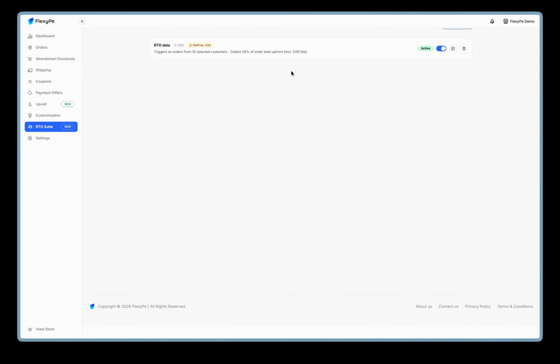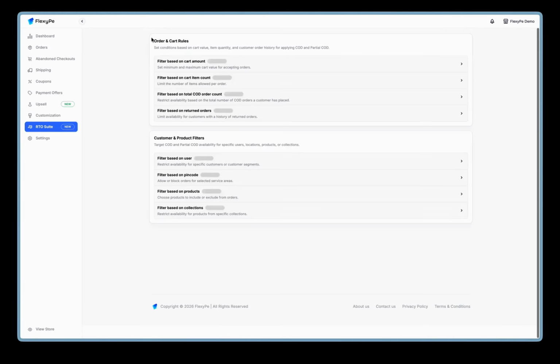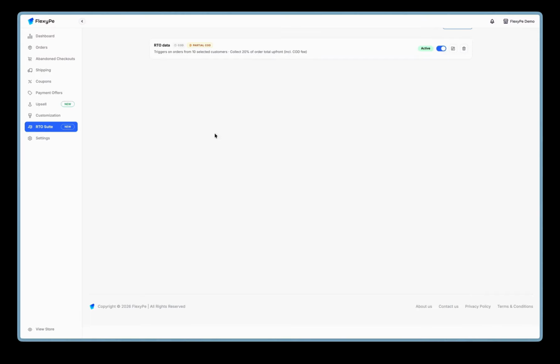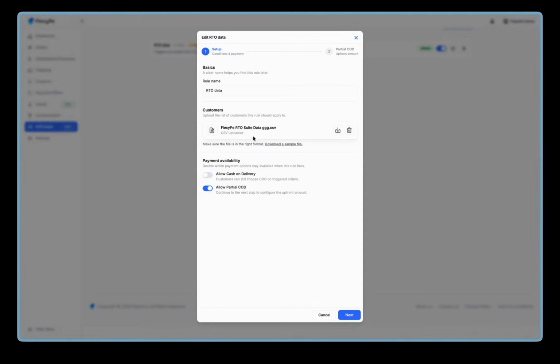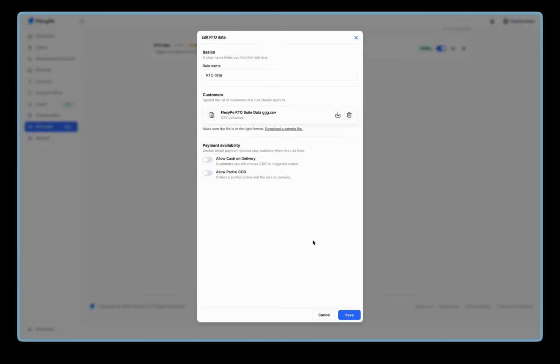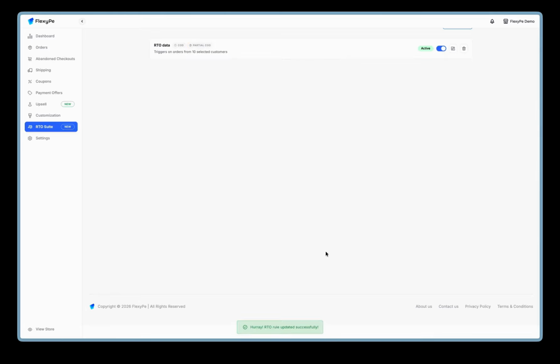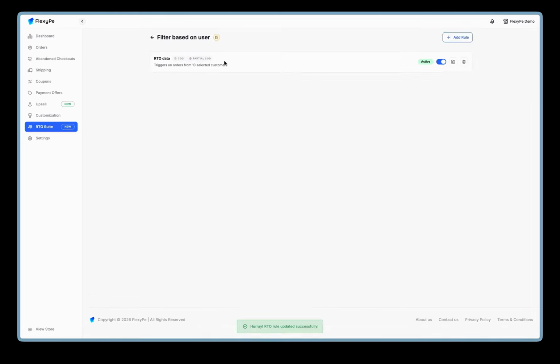Now the user one, this is very actively used by all the merchants and we highly recommend using this option. We can enter the numbers of the risky customers, and that is how we block COD for them and allow only partial COD. You can also just make the entire order prepaid for those users. That will make their order completely prepaid and will block COD or partial COD option for them.